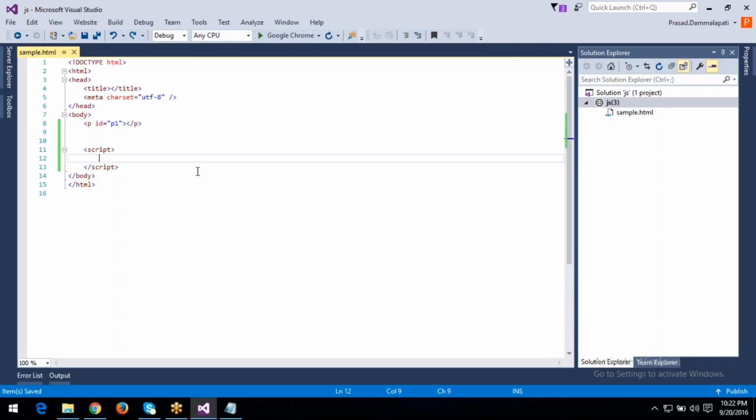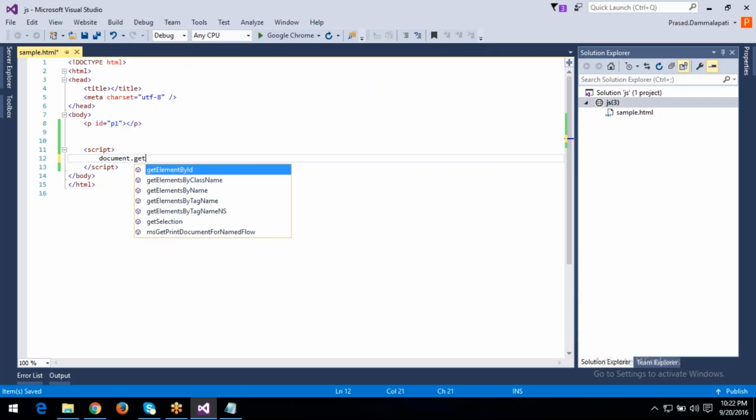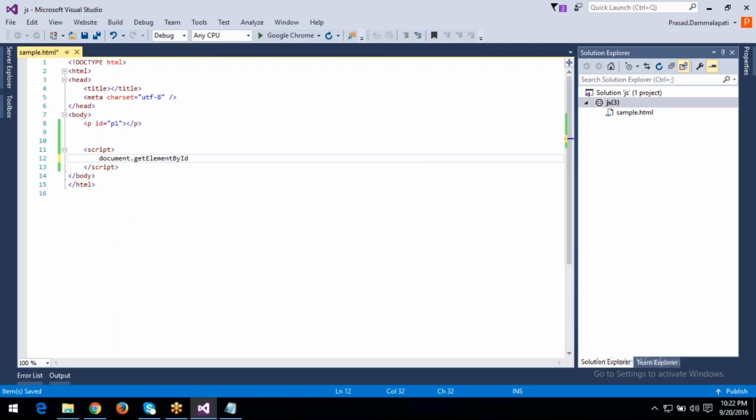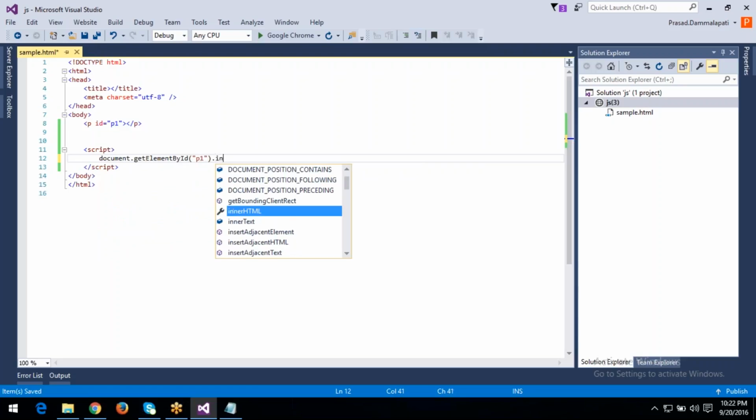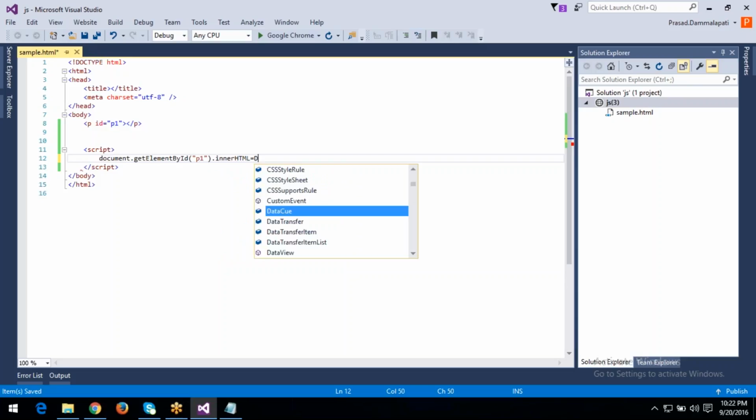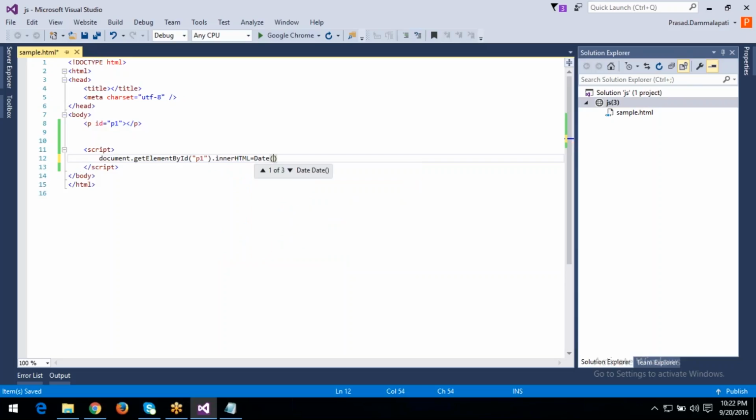So I want to display the current date time in the paragraph. Here, predefined properties and functions are already there. document.getElementById('p1').innerHTML = Date. So this is the predefined function date.